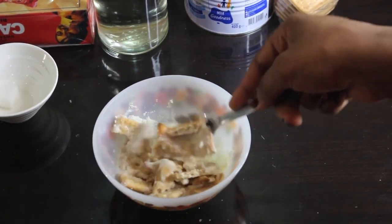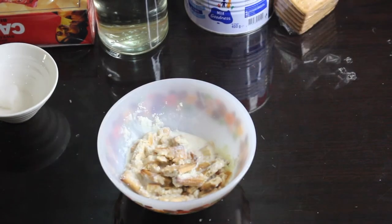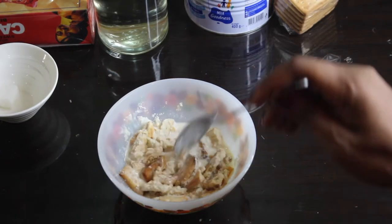I don't know who's going to go ahead and eat cabin biscuits in today's day and age, but whatever, that's what we used to have, and I really used to enjoy it a lot.